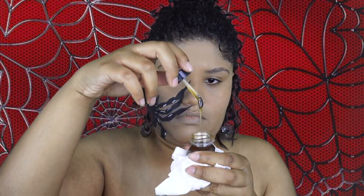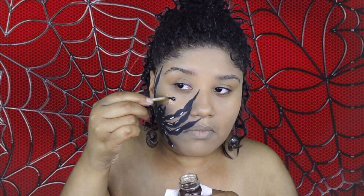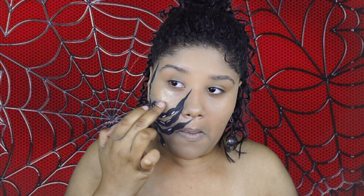For this next part I'm going to apply Vaseline all over my hand and all over the spatula I'm going to be using. I'm going to use the Graftobian wax to apply the spider bite area. I'm also applying Vaseline over my brows and lashes to make sure if any latex or spirit gum gets in the hairs it will come out easily. Now I'm taking the spirit gum and applying that all over where I'm going to apply the wax, which is just where the spider's mouth is. I'm tapping the spirit gum to help it get tacky — you want to tap it with your finger or a brush so it's sticky enough to hold the wax or prosthetic.